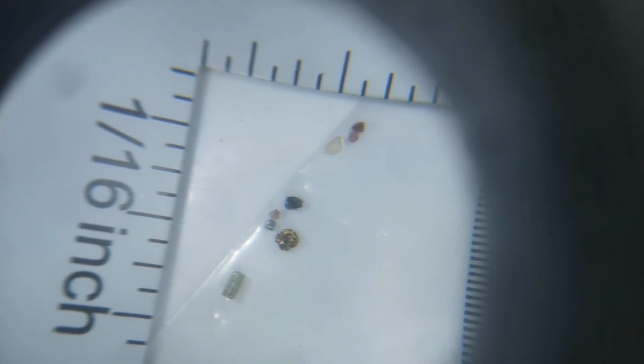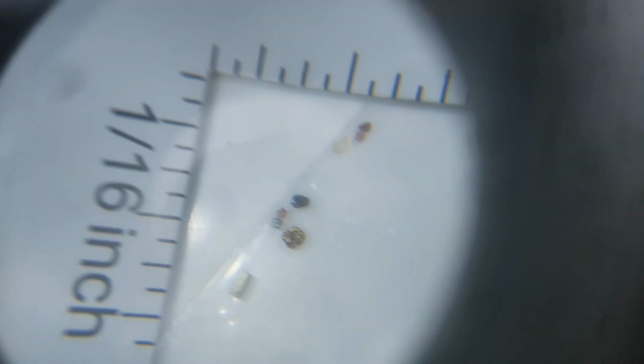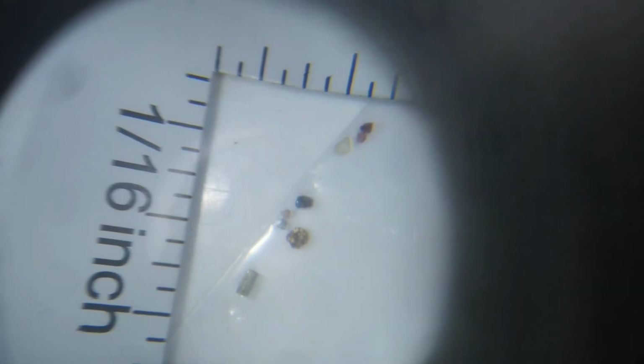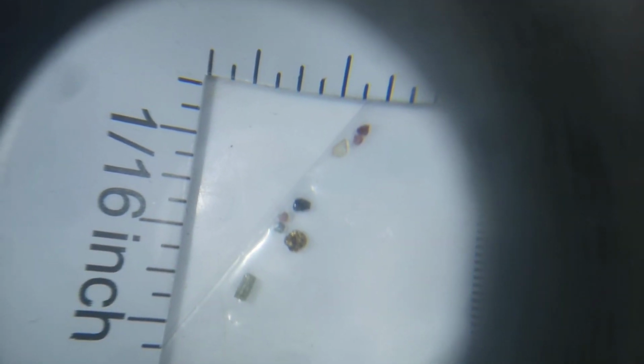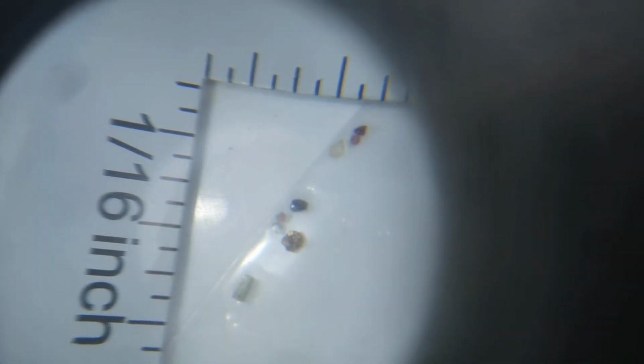Okay, don't move. So the largest piece, sort of round piece there, is gold. Then the piece down to the cylinder? Yeah, the cylinder. It's actually square. So that's some type of pyrite, I think. It's perfectly square on the end, and then it's grown in like a column. Okay. So that's the kind of thing that would have left indentations, I think, in that piece of gold that I showed you.